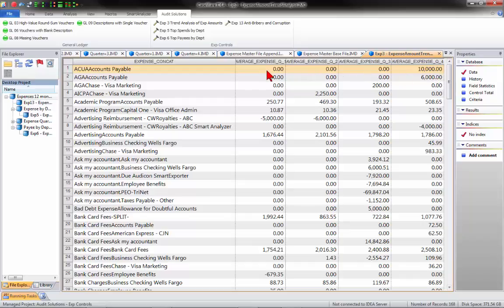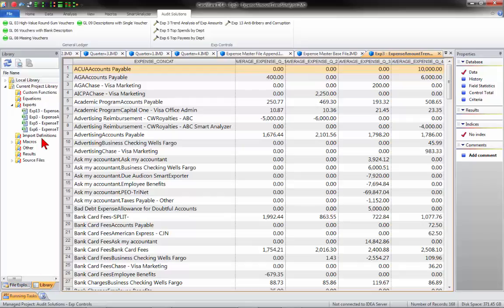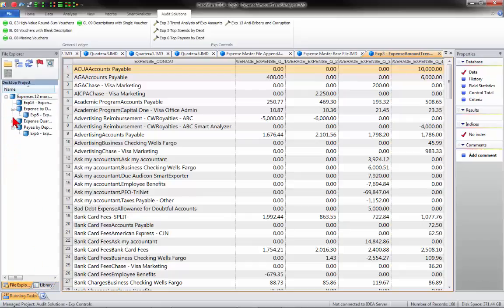This is a strong test. It allows us to start doing some planning, possibly assisting with how expenses can be planned for in the next budget cycle. One more time, we have an output of an Excel spreadsheet automatically. Last step in the test. Go back over here and expand out the test. You can see all of the databases that were created. Everything's in history, so it's documented for you to be able to take that information and put it into your working papers.